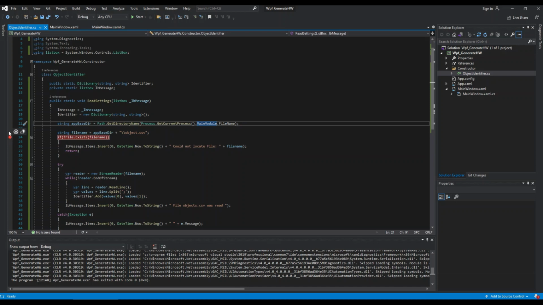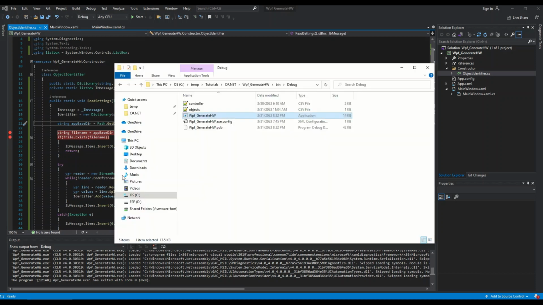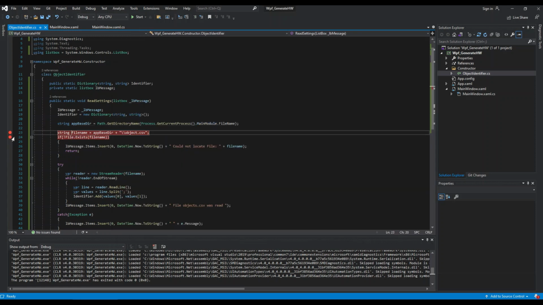So yeah, that's not gonna work, because we're gonna have objects, not object. Yeah, so this is a typo.